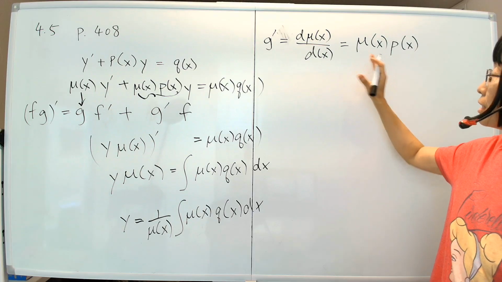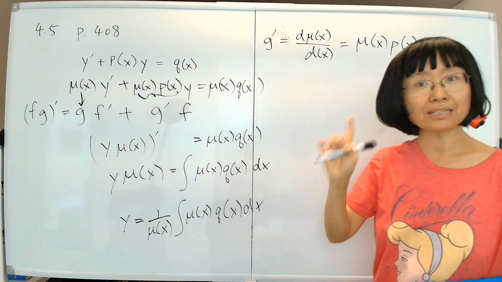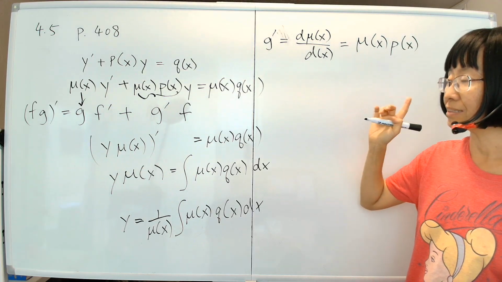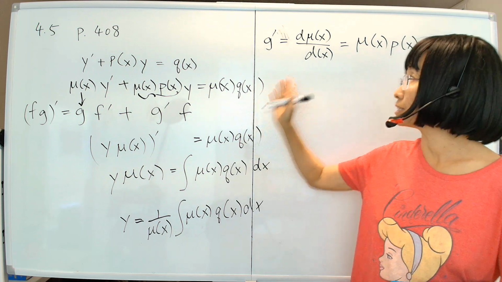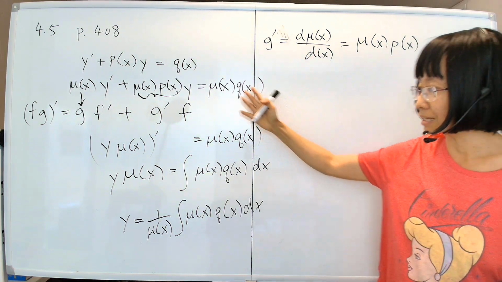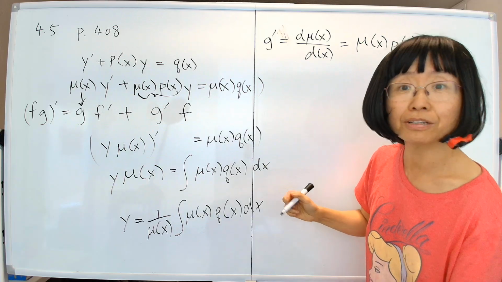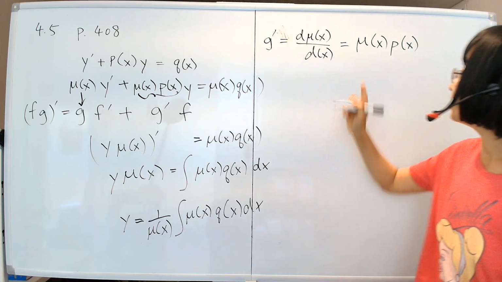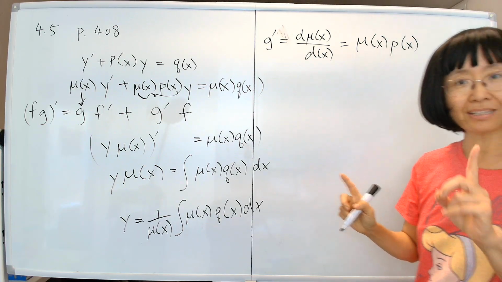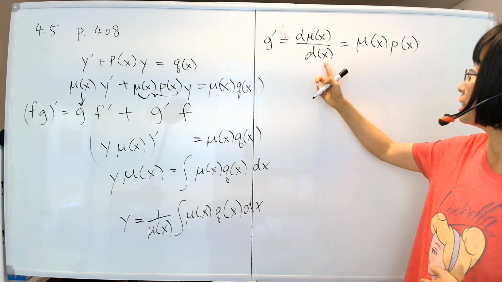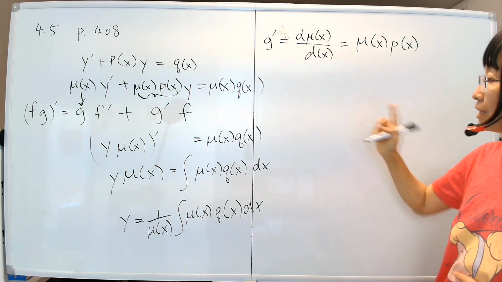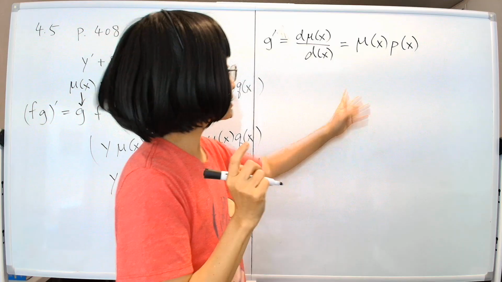And also notice that to solve for mu of x, we only need one solution. If we can find something, anything that satisfies this condition such that this works out, that's all we care about. If we find more than one, we only need one, okay? So we'll search for our one solution of mu of x that satisfies this condition. Now let's look at this condition more carefully.